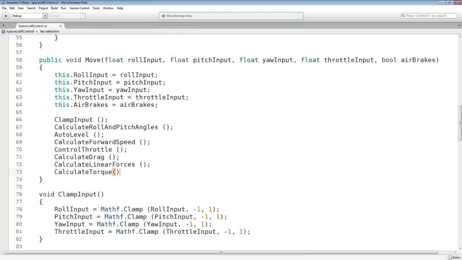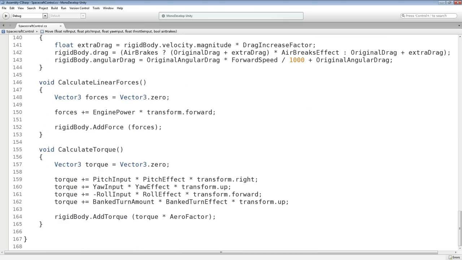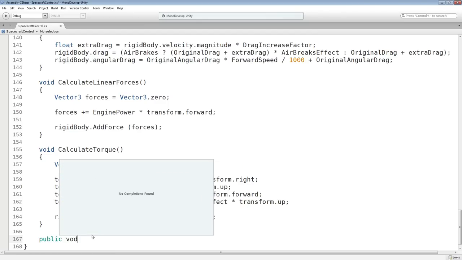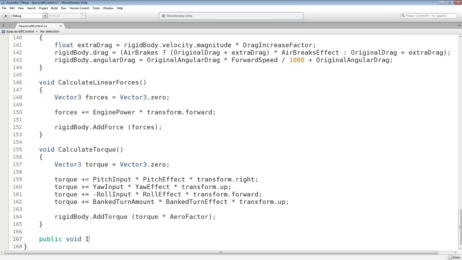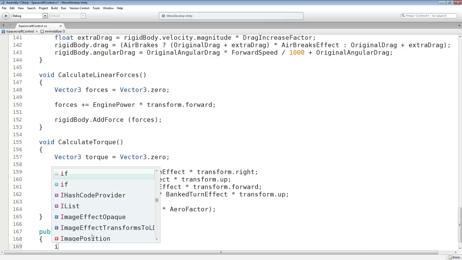So we drop the function over here, into our move, and the last two functions we will need are two public functions, so that we can use them without having to access the booleans.